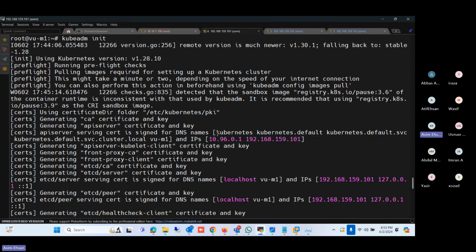This certificate is signed for all these names: kubernetes, kubernetes.default, kubernetes.default.svc, kubernetes.default.svc.cluster.local, and the host name of this master node.